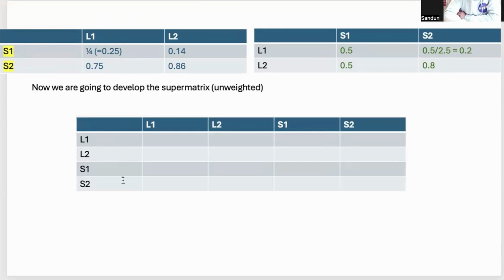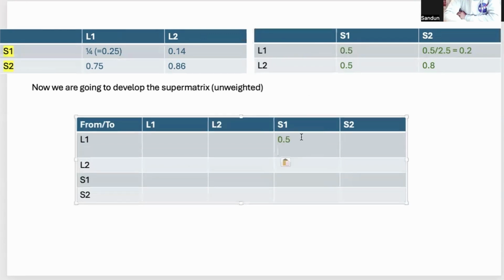Same thing with more expansion. So from L1 to L1, L2 to L2, L1 to L2, and so on. From L1 to S1, what was the value? L1 to S1, the value is 0.5.